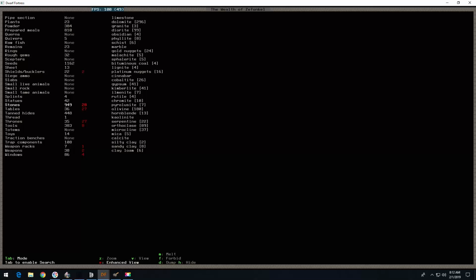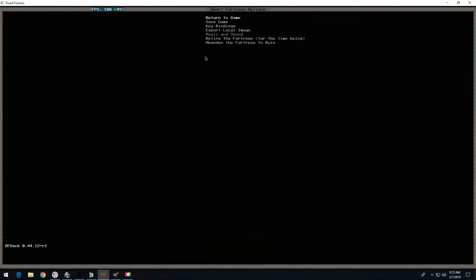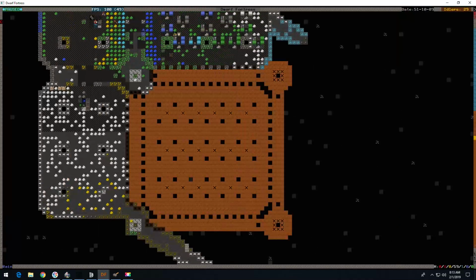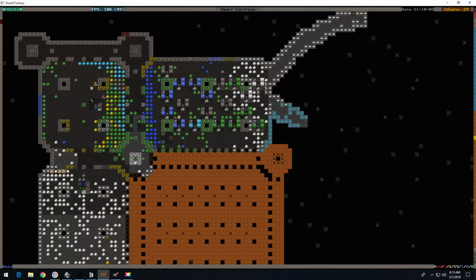So I should be getting more of whatever it is, I forget, that I'm using to build this place with. A diorite, 99. I don't want to use the dolomite. Diorite. Yeah, diorite. Okay, so settings, stone. Yeah, gabbro. Diorite. Alright. Go to it.